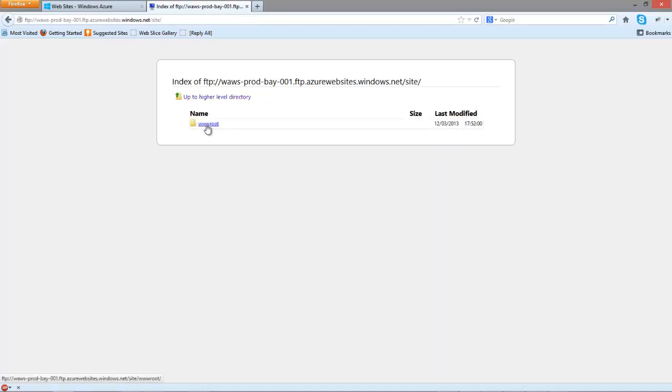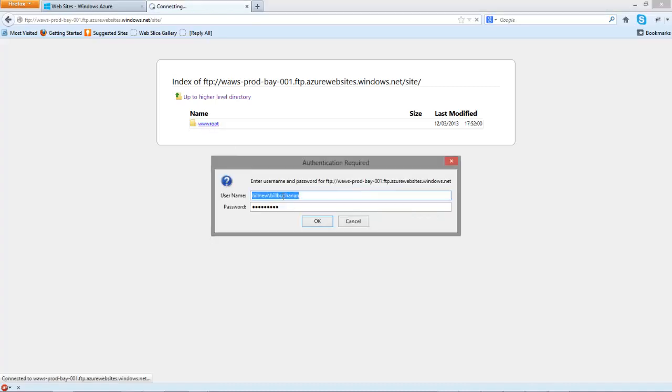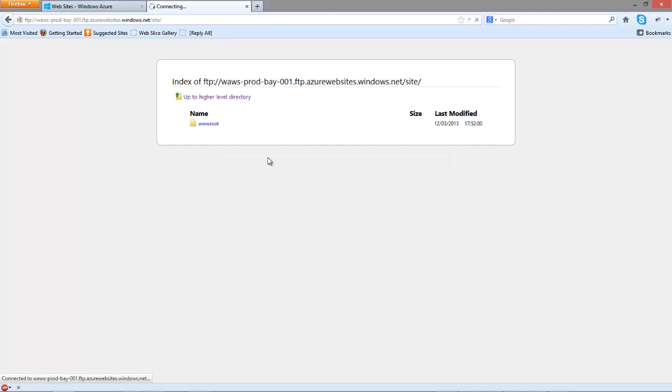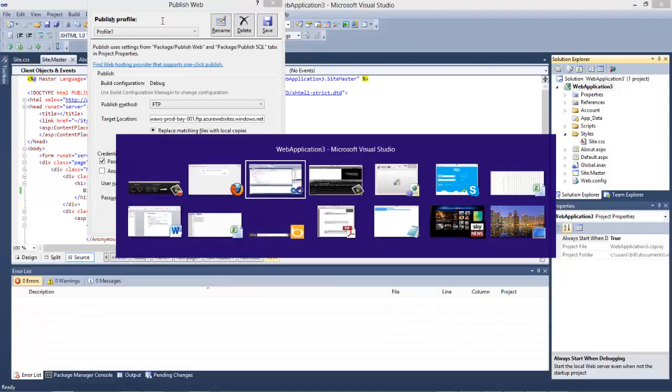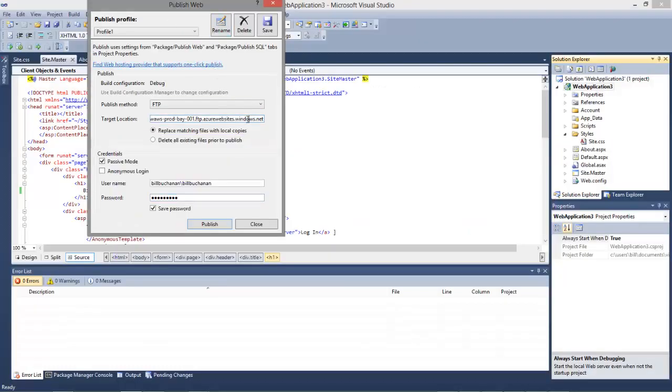We have site, and then we have www root. Okay, so that gives us our root, which is site and www root. So here we will put in /site /www root, and then we'll publish that.